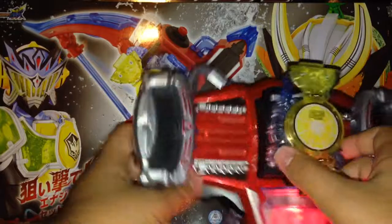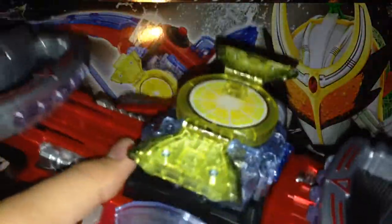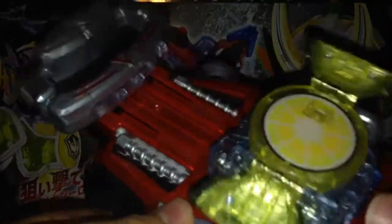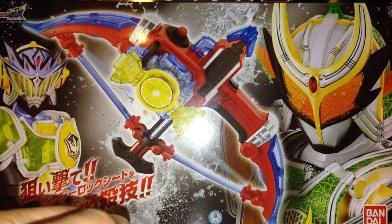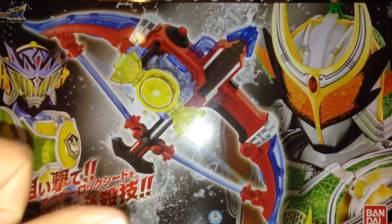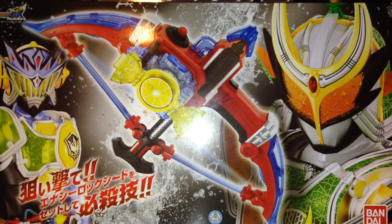So, yeah, I'm going to leave this in the driver for now. Actually, I'm going to save that for last, because I want to save the other arms. I didn't hear the click, so, wow. Anyway, you need to hear it before it can actually reset the sounds.